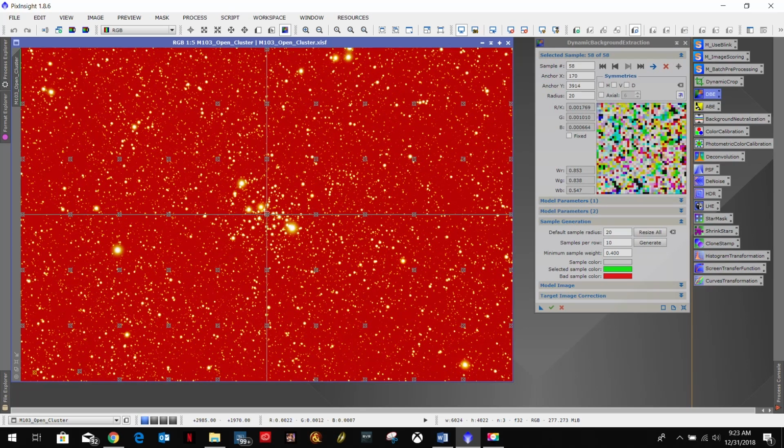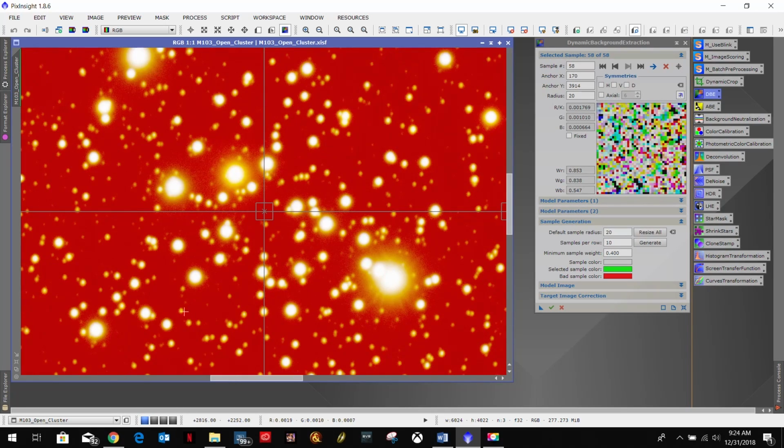Any points that fell within the target structure, so the arms of the galaxy, anything of that nature, we would want to move. So if a point was in the center of that galaxy, we would want to move it over or delete it to a point where we don't have any structure in the galaxy itself or the nebulosity or anything like that. We want these points to be on the background, the black points.